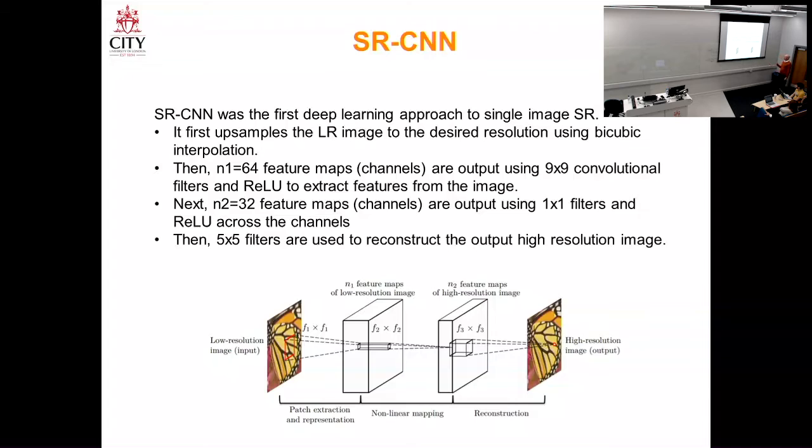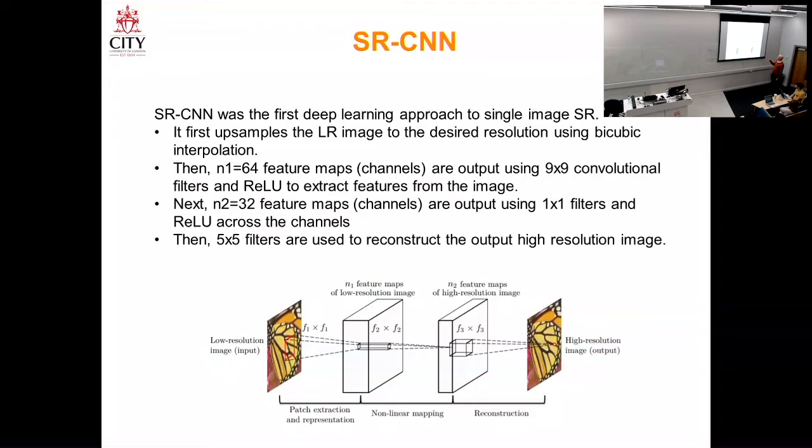And the way SRCNN does this is it first applies some convolutional filtering to the image. Okay, so here we're going to use 9x9 filters, and we're going to have 64 of these filters produce these 64 feature maps. Okay, and so after convolution we do ReLU. Okay, so very similar to what we just saw in DnCNN.